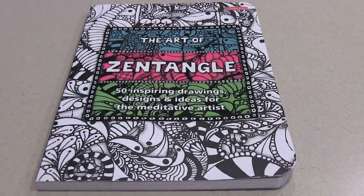Hey guys, so I recently saw this book at Barnes & Noble and I just had to pick it up. It just looked so interesting and inspiring, and I thought it would be a great way to get myself back into drawing and doodling and learn some more techniques to add to my artwork.